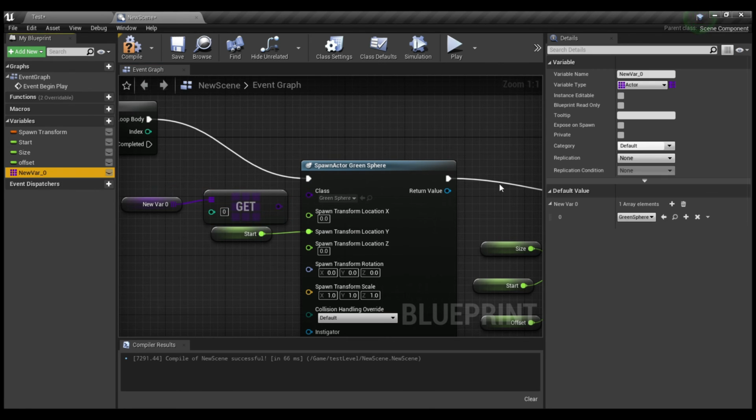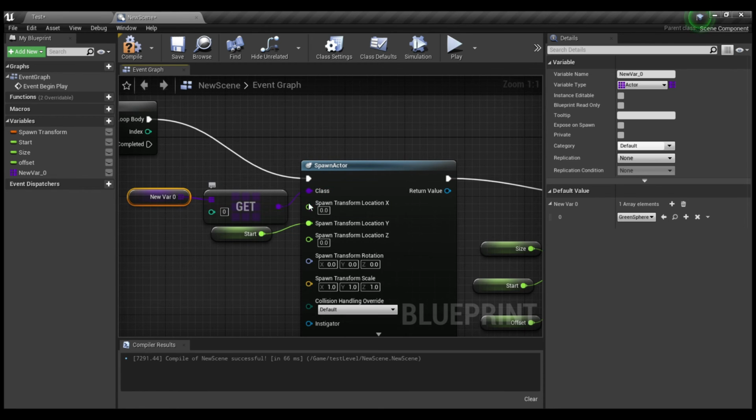You can see that by this number right here. That has to match there. And then you can hook that up to this class, because now we're telling it we need this index of this array to go there, and that's it, and it's the green one because it's the only one there is.